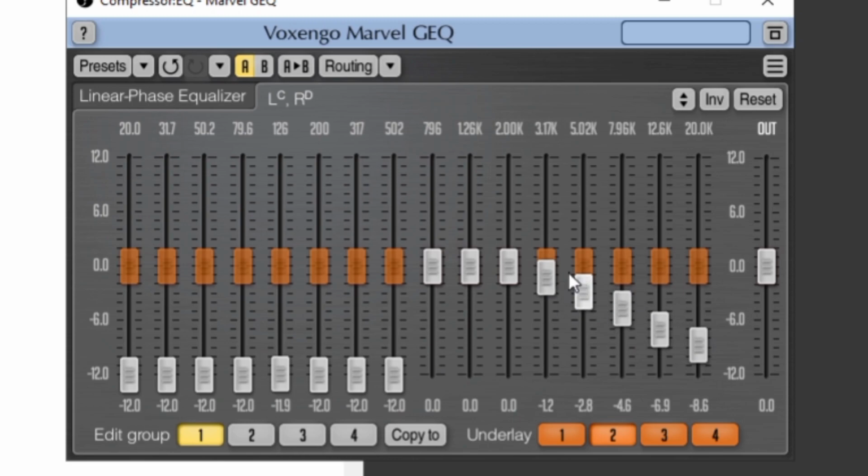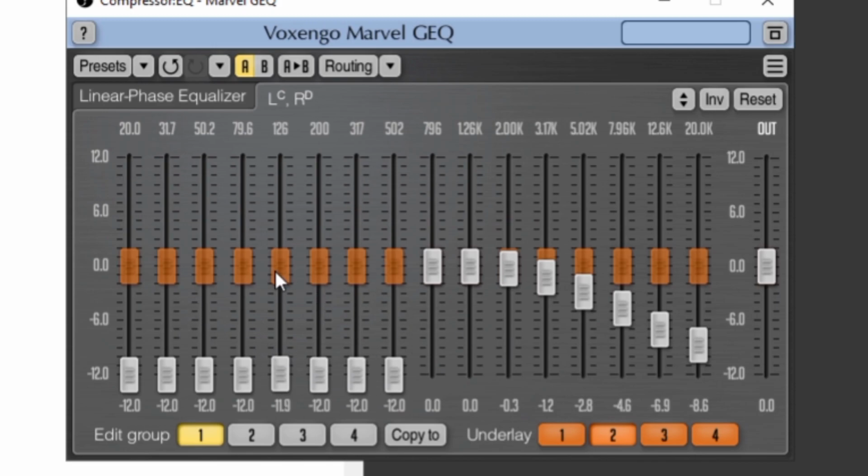Or maybe there's a certain frequency you don't like at all. Maybe just test it. Just go all the way down, cut it, or go all the way up with it. You can now hear what that frequency is, and you can figure out where you want it to live, which is a great rule of thumb. So this is a great EQ setting for a real natural hi-hat.